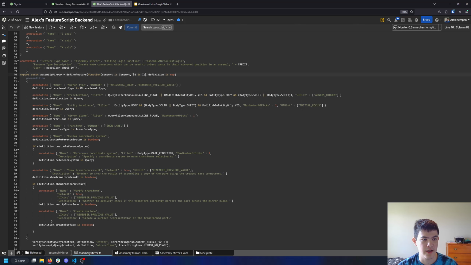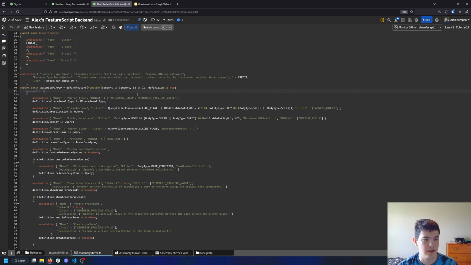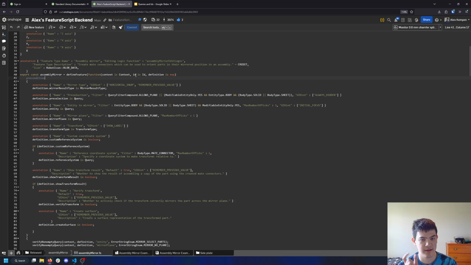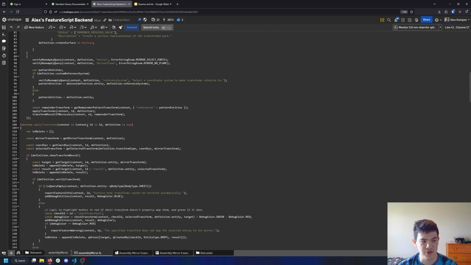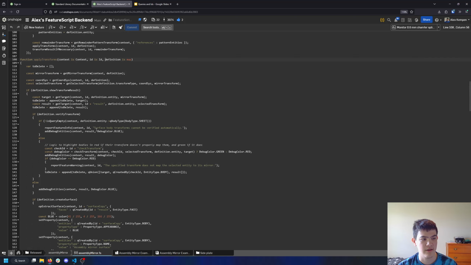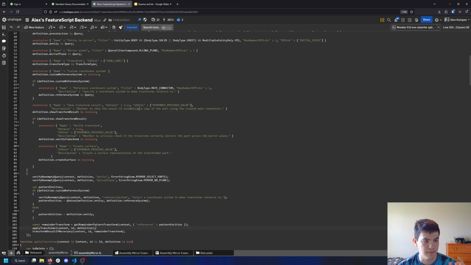But then you have the ID. This top level ID you can think of as the ID of your feature. By default, it's always going to be an array of size 1, and the contents of that array is going to be a string that's random, that's unique to your feature in your Part Studio. So that's what we mean by feature ID, that top level ID. It's a little confusing because generally as you're programming, you're not really thinking about whether you have a top level ID or a sub ID, especially if you're writing lots of functions. But that feature ID is what we're referring to in this specific context. So that's the root.